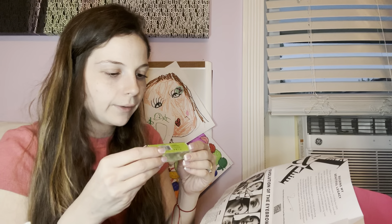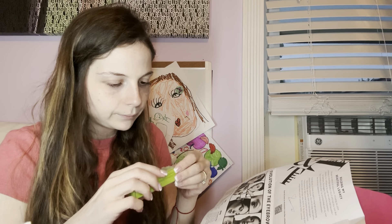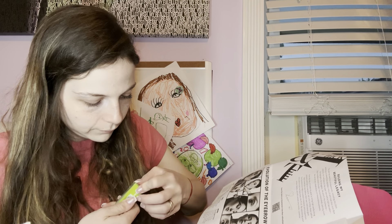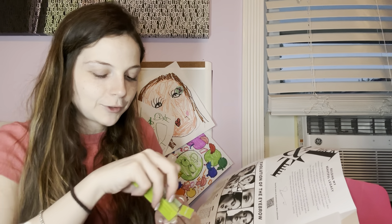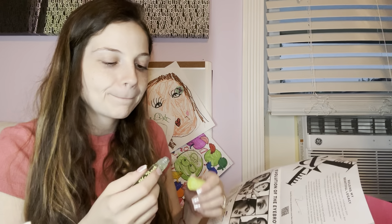The next thing is a Beauty Creations item — I think it's a lip oil or something. Let me get the packaging off. This was actually my add-on chosen with my points. It looks like this — it's a roller gloss in green apple. It's not tacky, smells really good, just like green apple. I really like this one.